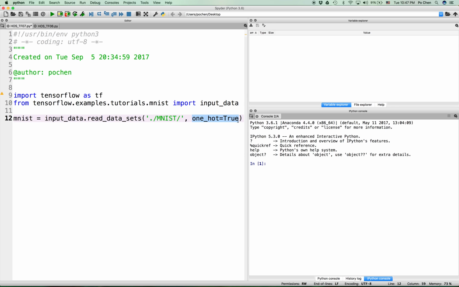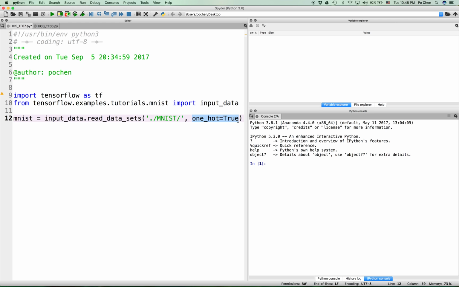It's basically just, if you have a classification for 10 situations, because you only have 10 digits from 0 to 9. It can be only one of them. It cannot be both 0 and 9. It can be just one of those 10 situations. And if the label gives you a 5, then for these 10 elements, you're going to have a 1 at the 6th position, and every other position is going to be 0. But if your label has a value of, say, 7, then you're going to have a 1 at the 8th position, and every other position is going to be 0.